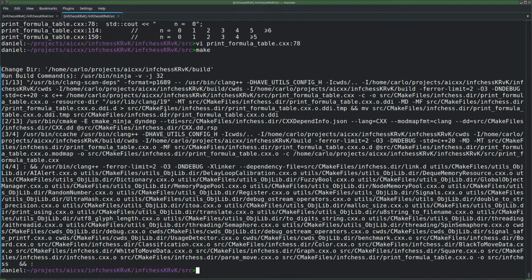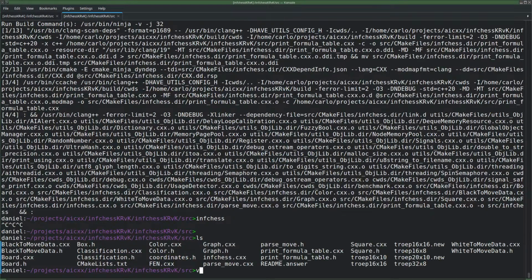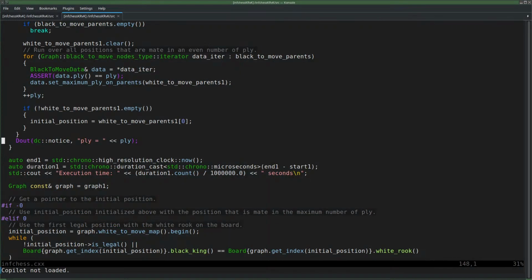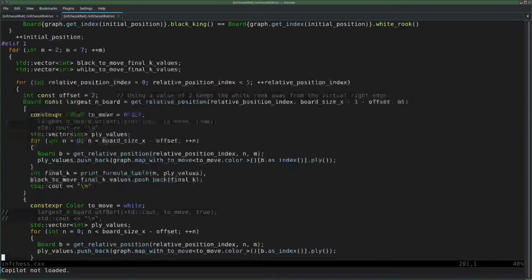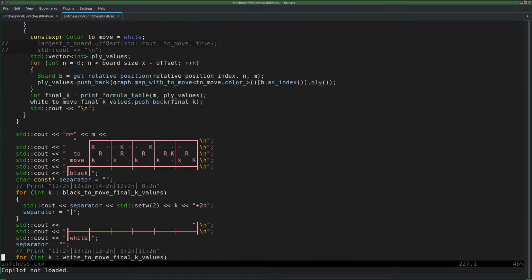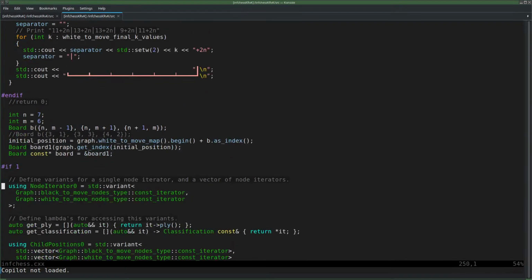I'm gonna run it again to get more inspiration. Oh, wait a minute, before I do that, let's also suppress the playing mode. Execution time. Yeah, the table is printed, and then we have the moving. You can just do return 0 there.